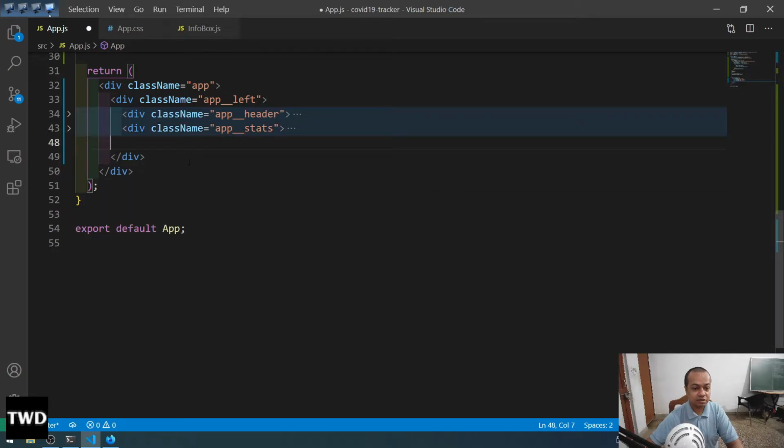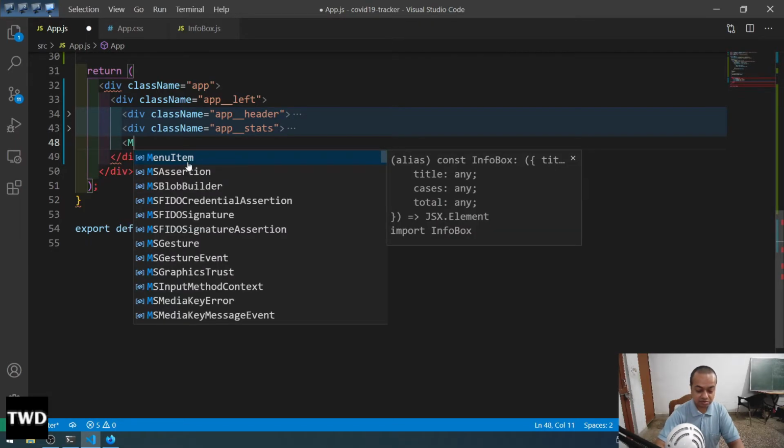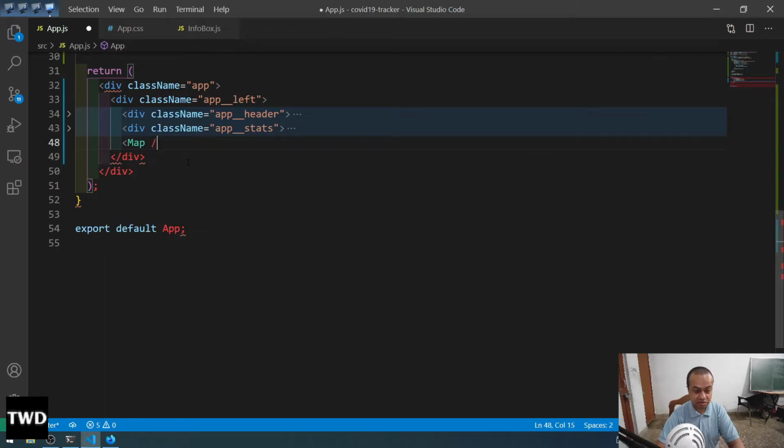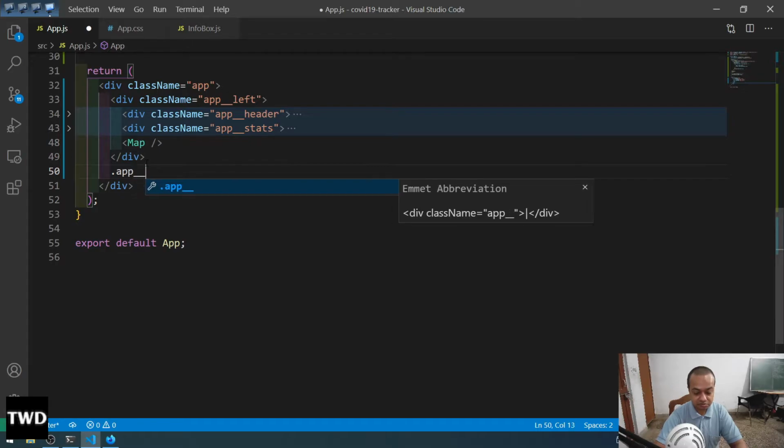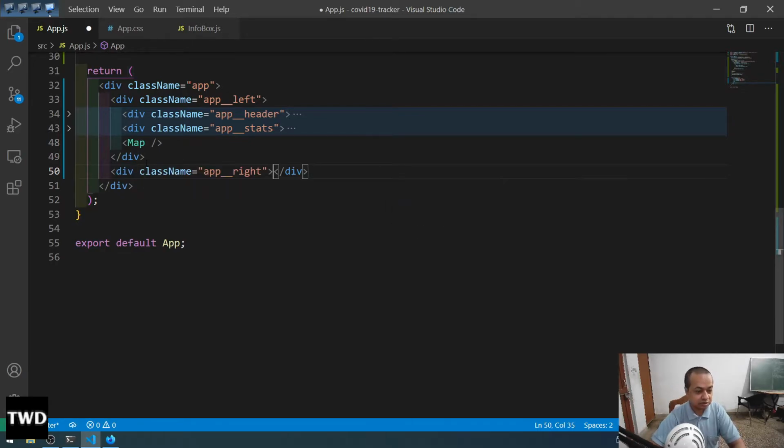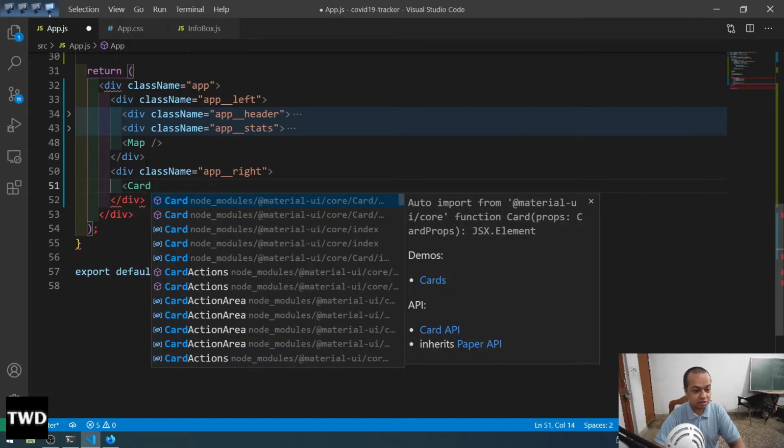After this I will have our map. Right now I have not created it. So this app left is still here, and then after that dot app right will be there, and in app right I will have a card.